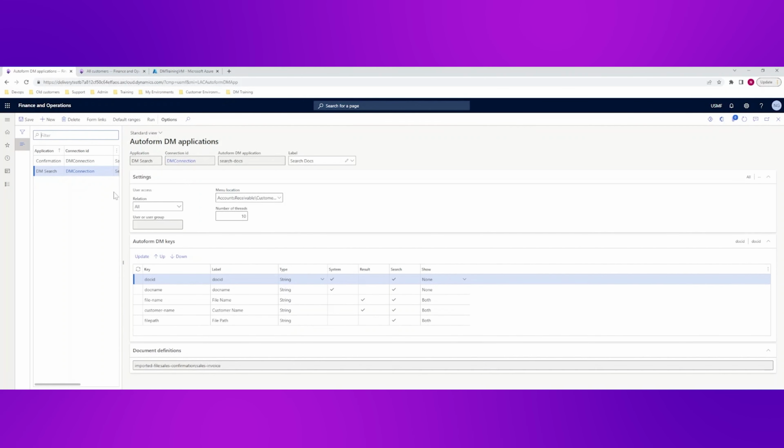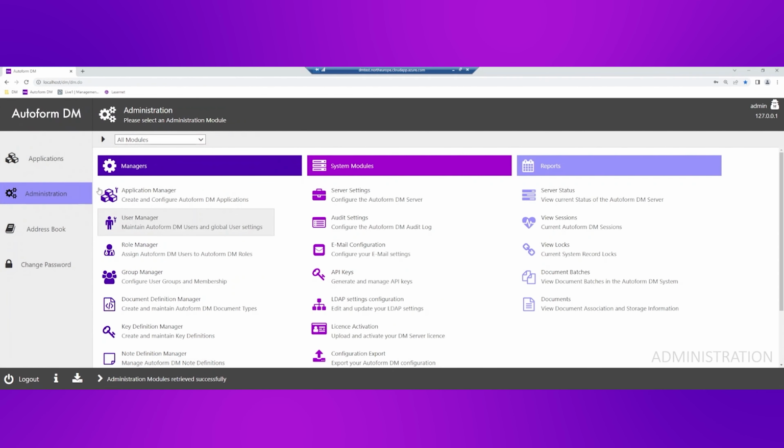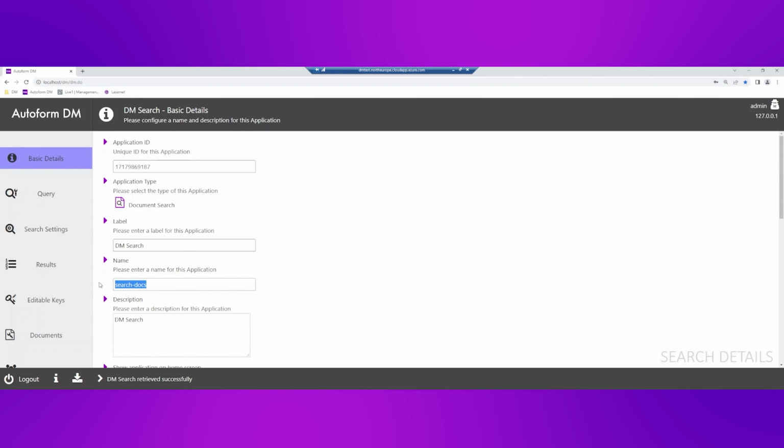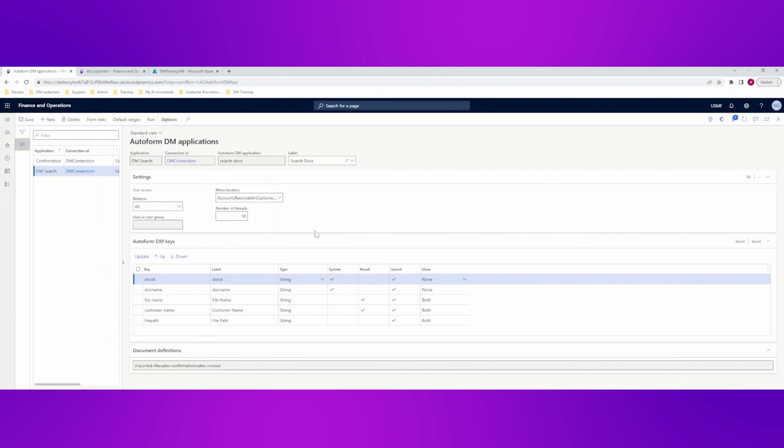Just click edit here. So again, give it a sensible name. We've selected the connection that we used earlier. Our search application here, search docs, you'll see this is the system name that we reference. So that is coming from here, the system name, not the label. You see they're different. And then we can define a label to show in Dynamics. So this is just a language text. You can set that to be whatever you want.